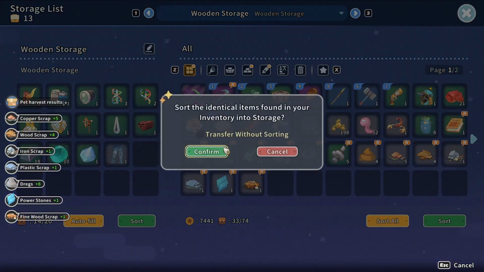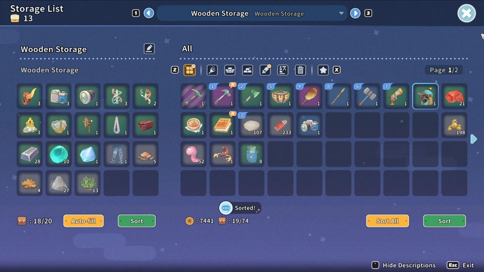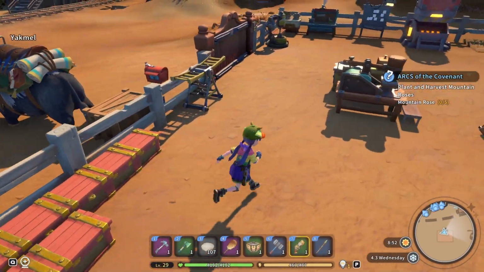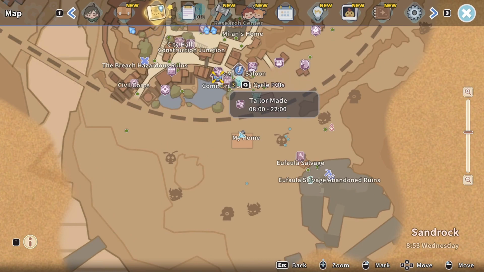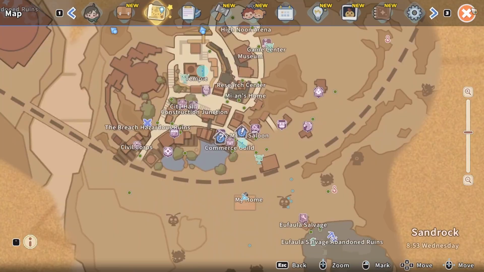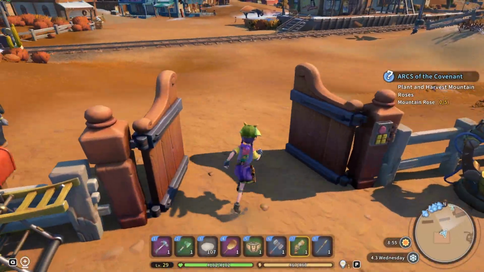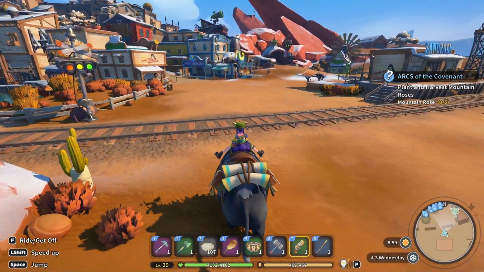Alright, let's put everything away. Okay, so what's this? Took it out, tailor-made, Mort. Oh yes, we've still got to visit Mort. So let's go on an excursion, shall we?